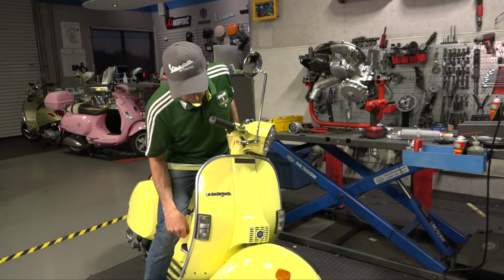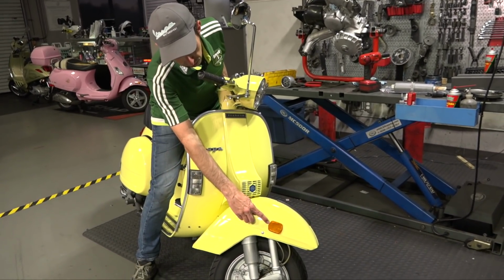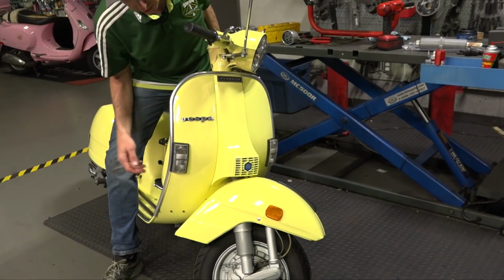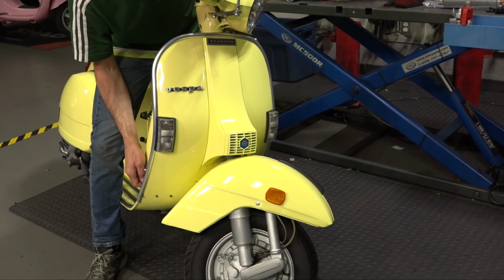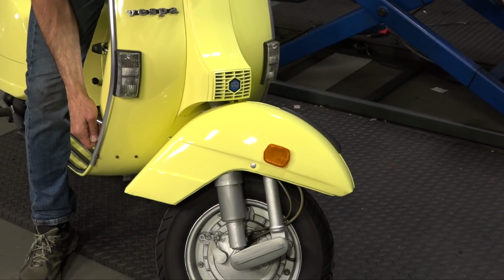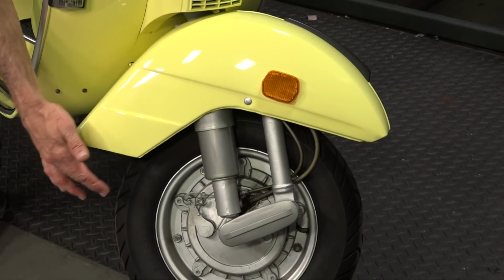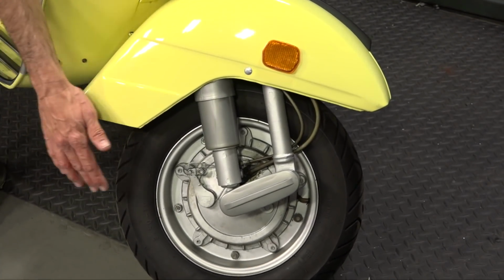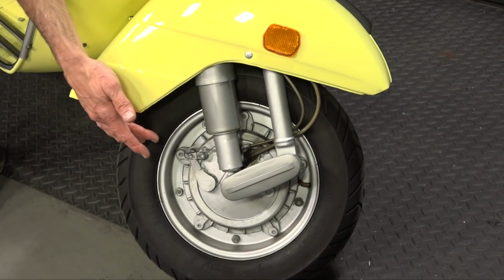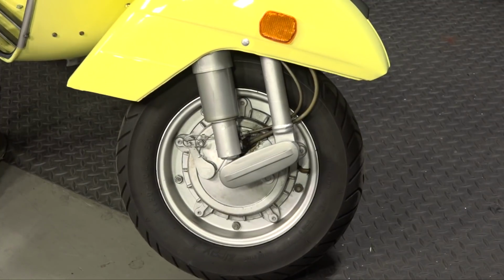So the front end looks great. It's got an original American spec fender that actually has the holes and the reflectors reinstalled. Those reflectors now are very rare. They're plastic, and typically they get knocked off over the times. You can see it's an original style dampener with the plastic covers. The hub looks really nice. Somebody's resprayed it in silver. These metal parts normally would be zinc plated, but they've been resprayed.